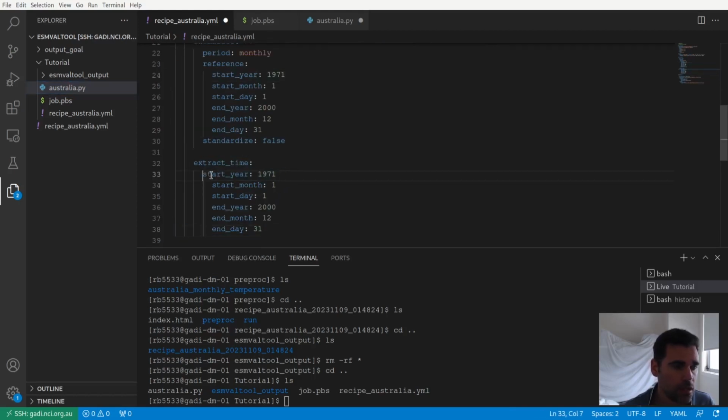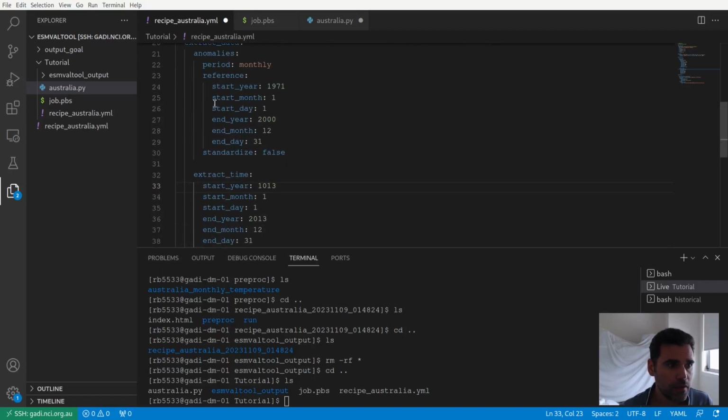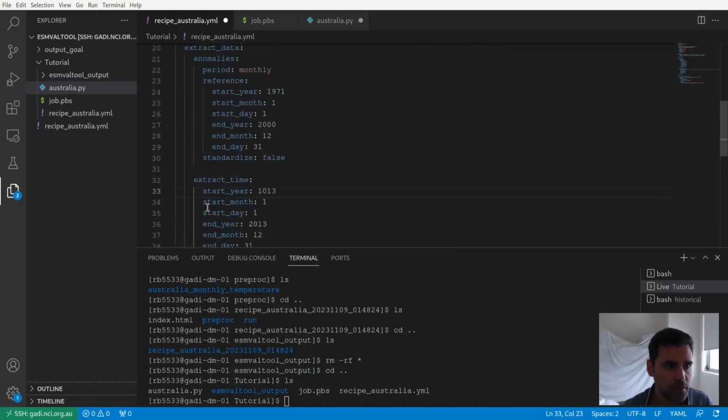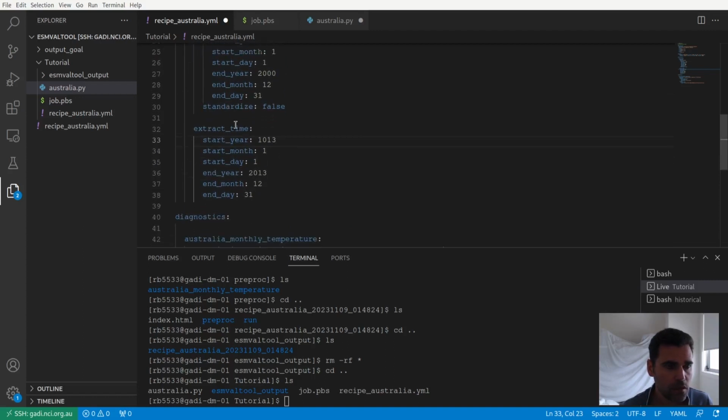And what I'm going to say is I just want to extract 1 year. And that year is going to be 2013. So I now have still one preprocessor, but after calculating the anomaly, I extract 1 year, actually 2013.